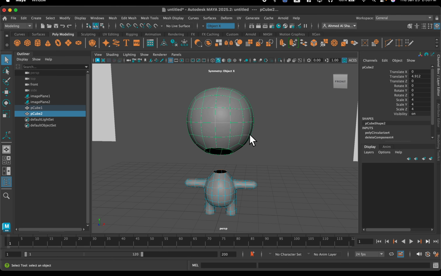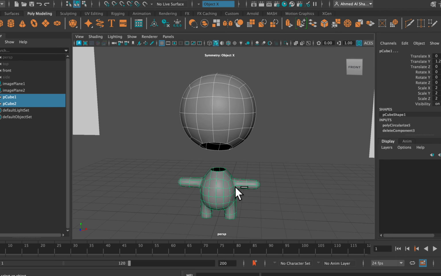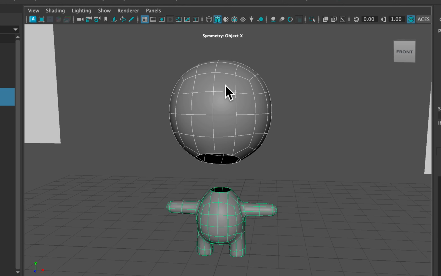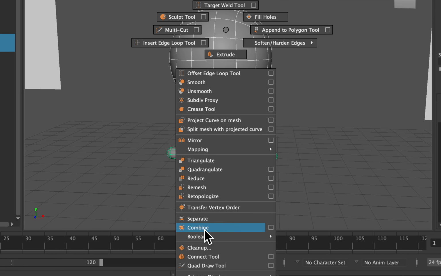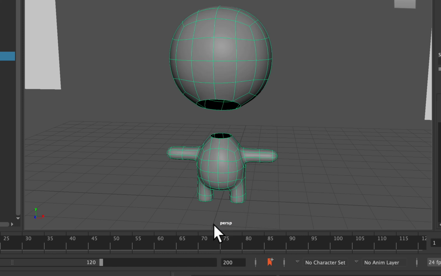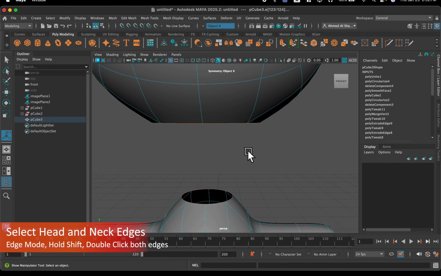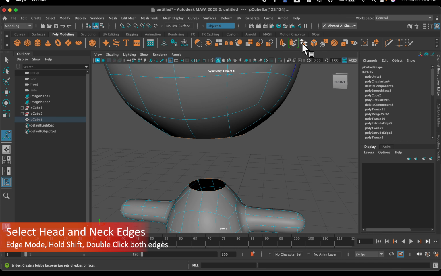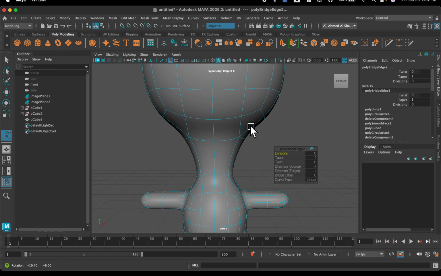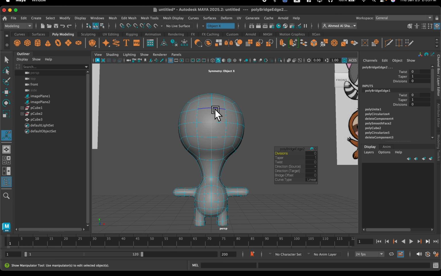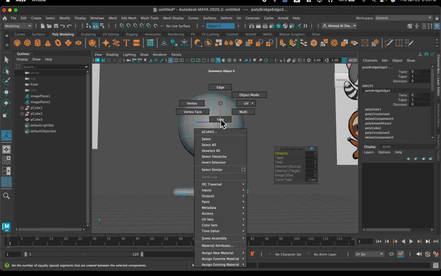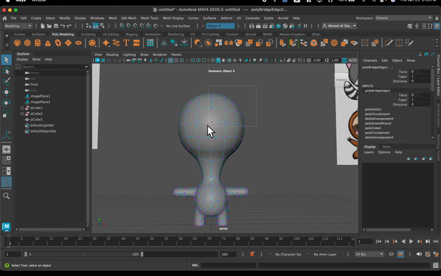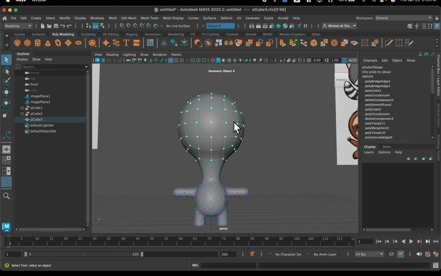So let's go to object mode, select your head, hold shift and select your body, hold shift, right click, and let's go to combine. Select the 2 edges that you would like to connect, and now we can bridge them. So if we click the bridge tool, they will be bridged. But obviously we're gonna go to vertex mode, select the head vertices, and let's move them down.